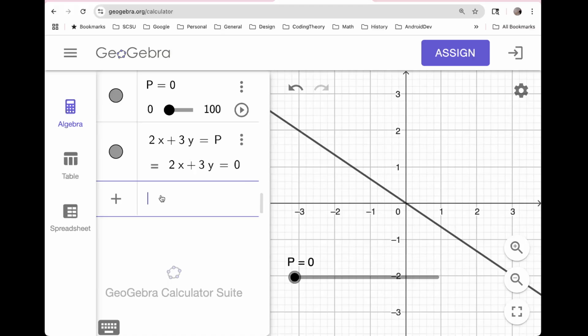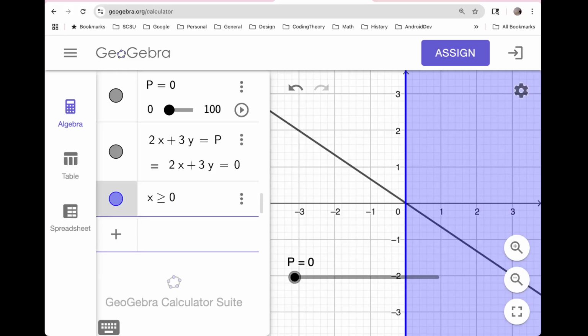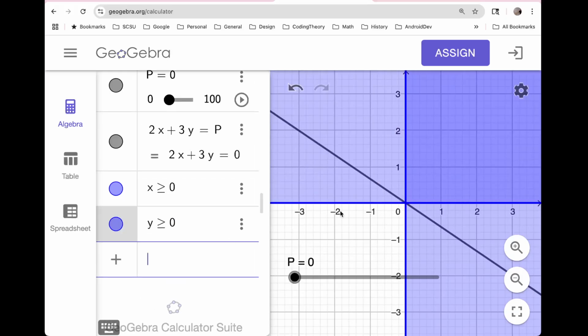We also have these constraint conditions. So let me just put them in. You can say x is greater than or equal to 0. That's one. And it shades the region where x is non-negative. Here's another one where y has got to be greater than or equal to 0. Shades that region. Now you should notice that the region where x and y are both greater than or equal to 0 is over here in the upper right. And that is called the feasible region, where the constraints are satisfied. Well, not quite, because there's one more constraint, that x plus y has to be less than or equal to 20.